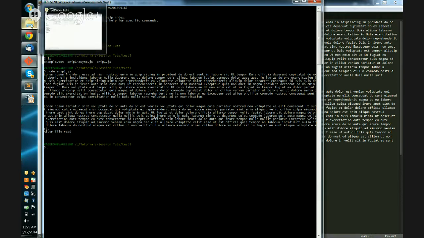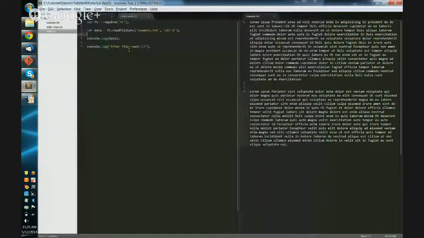The other example using asynchronous programming is this. So I'm reading the same file. But what I'm doing is, at the end, I'm giving it a callback. A callback is something that says, okay dude, you are going to read this, and when you're done with reading it, then print it out. I want you to print out when you're done with reading the file. And after that, I'm doing this. I've put a log after file read.